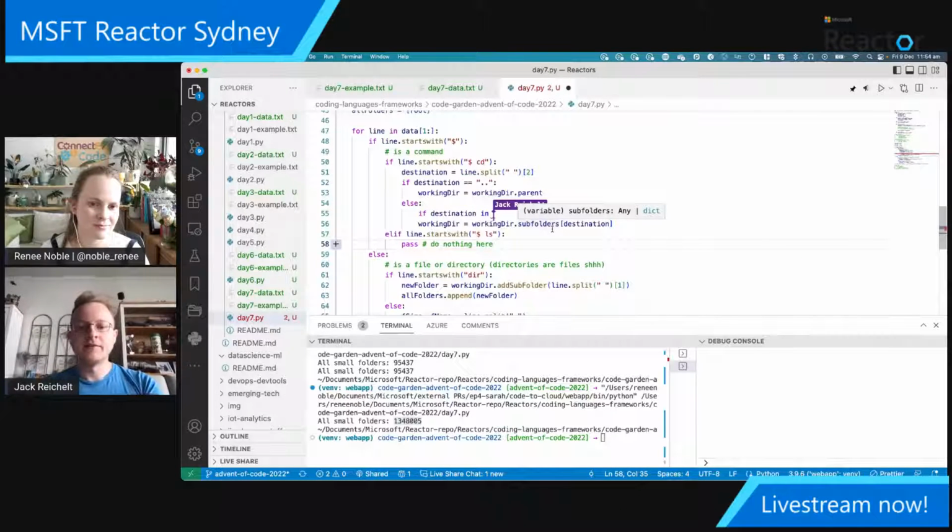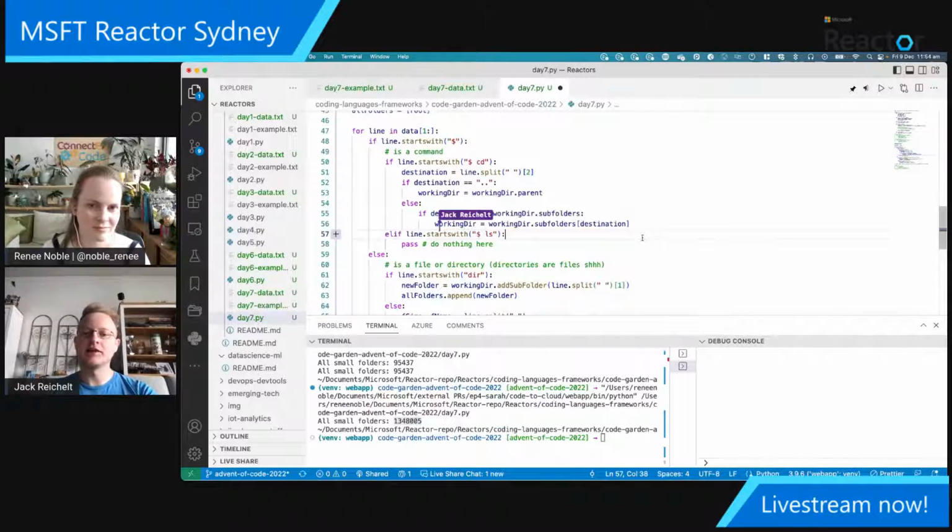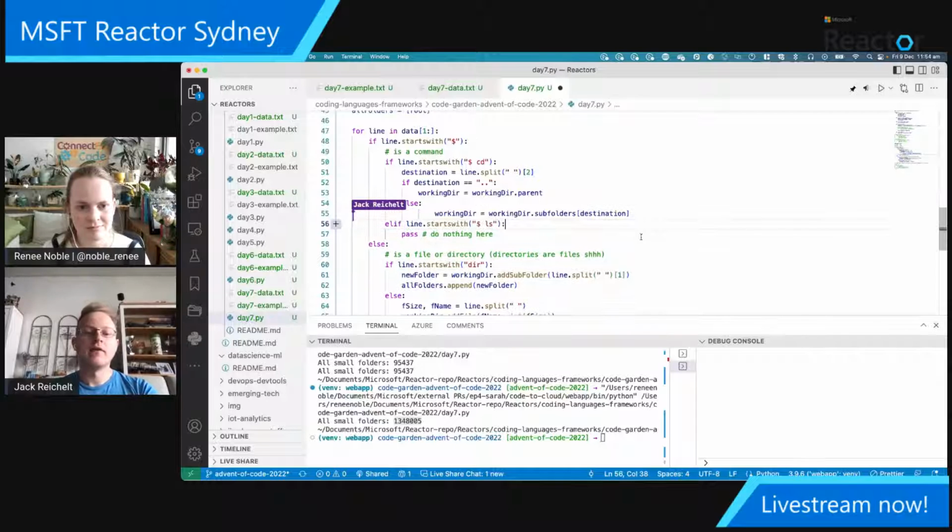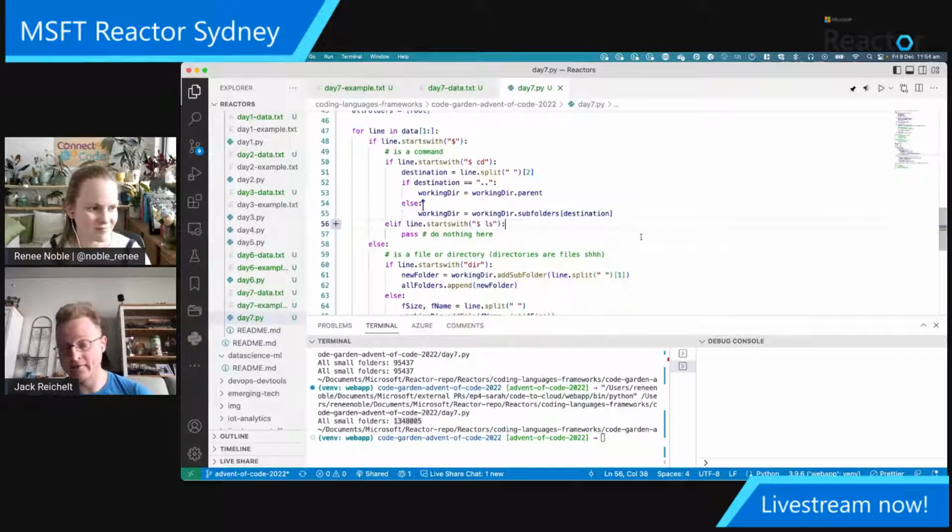Yeah, we could do something like this, which would be just a little check making sure that the destination is a valid destination in the subfolders. This is one of those cases where it comes down to familiarity with Advent of Code. If I were writing a real computer system, that is absolutely correct, and what I've done here is bad and wrong. But I know that this is a puzzle, and I expected that we weren't going to have invalid commands. I expected that because in the description of the problem, there was no mention of invalid commands. All the commands in the example were valid.